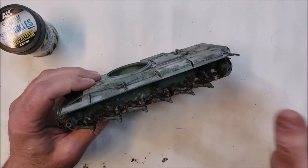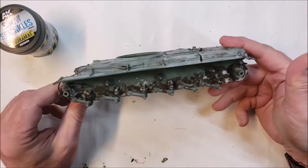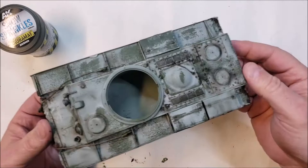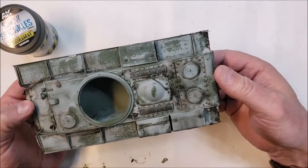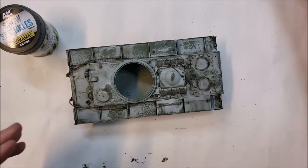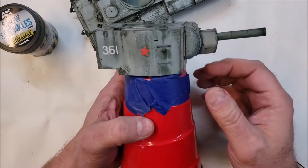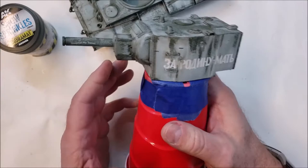The next step will be to put on the tracks and then do the final weathering for the tracks, the wheels, and any snow up on here. I've gone back and done the oil work. I don't have this filthy — I do have some oil stains and mud stains from maybe having worked on the engine, but not a lot of heavy weathering. This vehicle has been washed off by weather; it's slightly faded and discolored but not rusted all to heck.